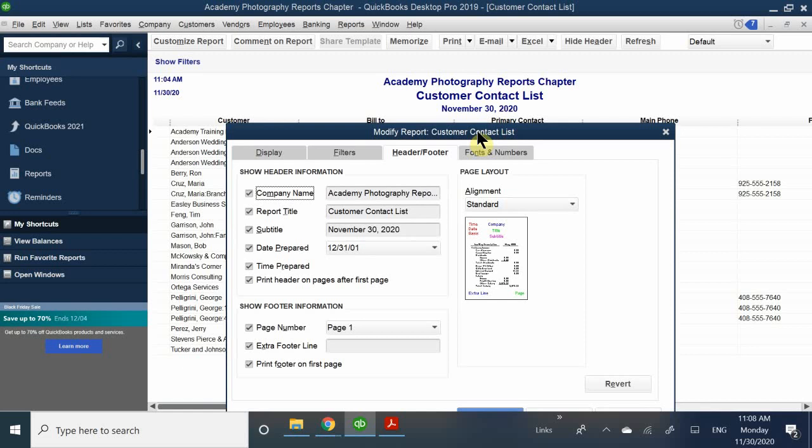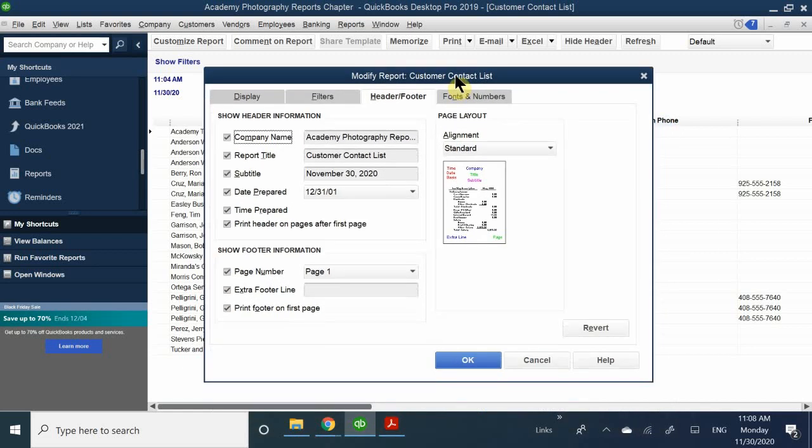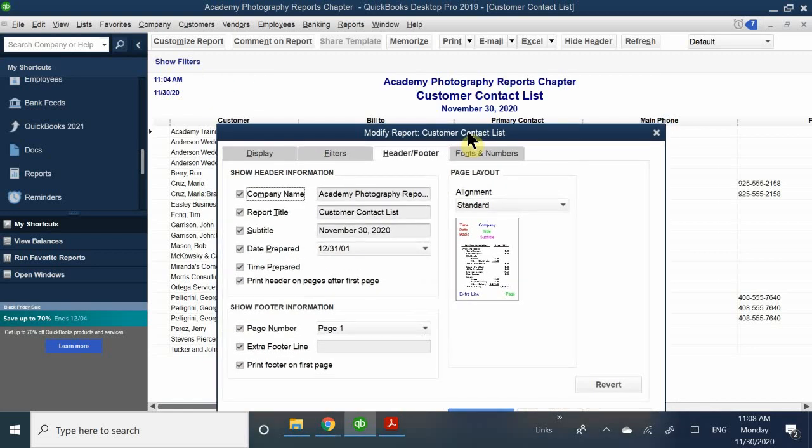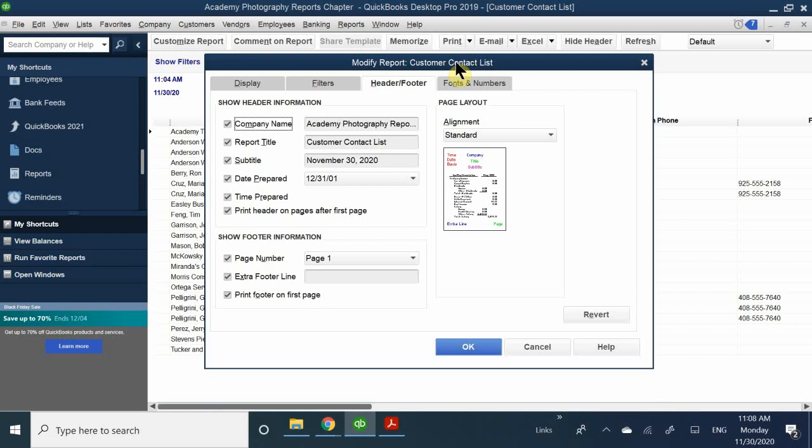I can change that based on my company's color. I can change the font of it, whatever look I want, I can change it. In this little tiny box right here, this is a preview of what you can do. So maybe I want to change the header and footer.